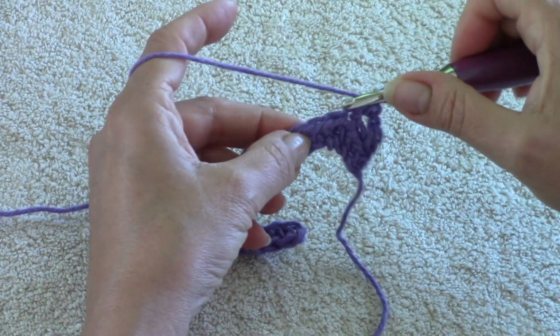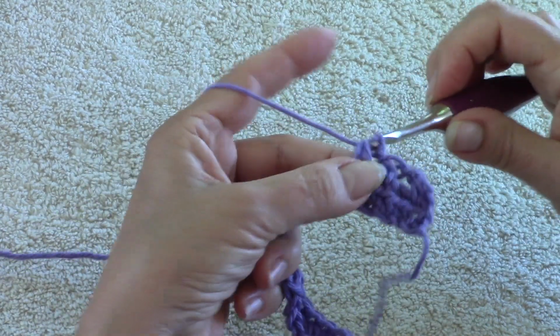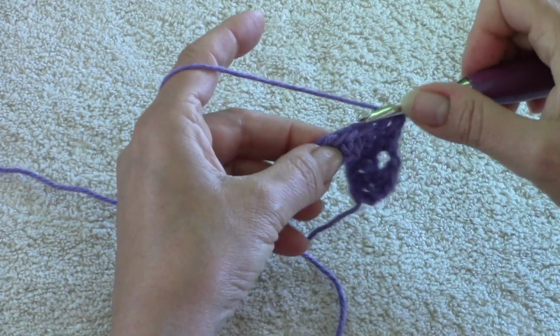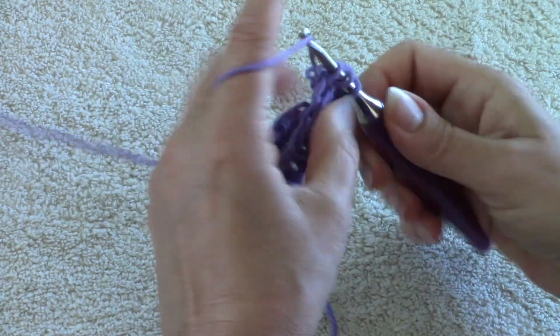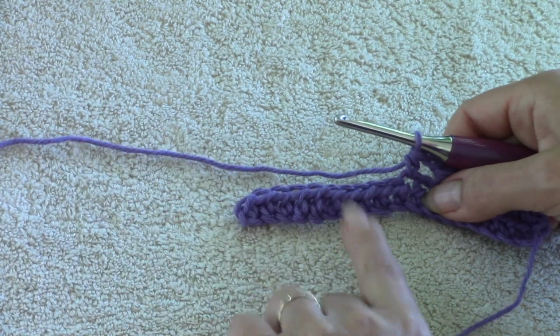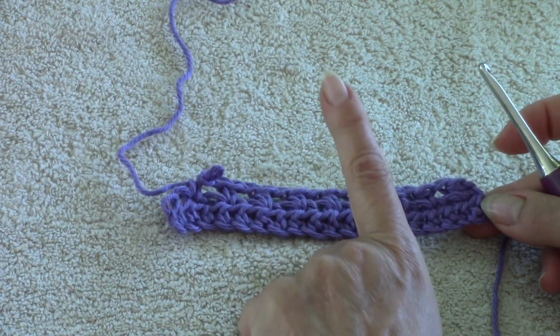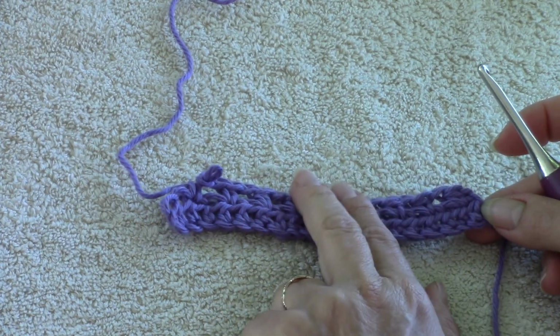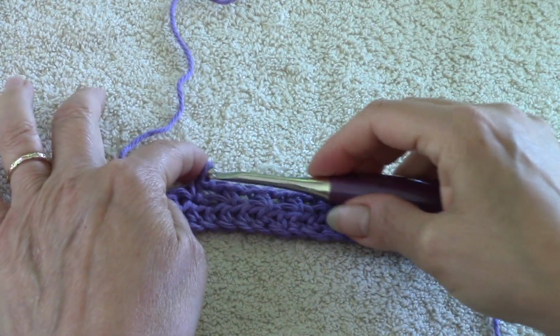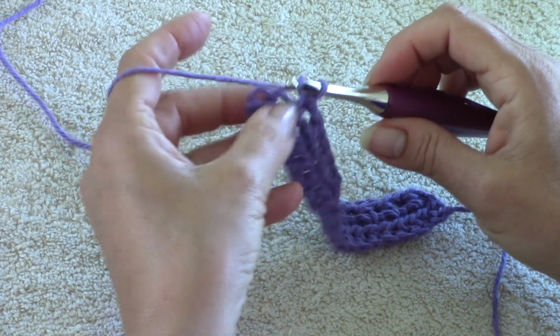Chain 1, skip the next, half double crochet in the next. Chain 1, skip 1, half double crochet. And I will see you at the end and work the last stitch together. Here I am at the end of row 1 of our 2 repeat rows. I have 2 stitches left, and it's the same, but I just wanted to show you on the last stitch.